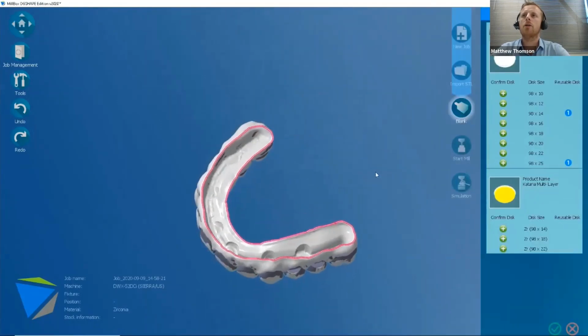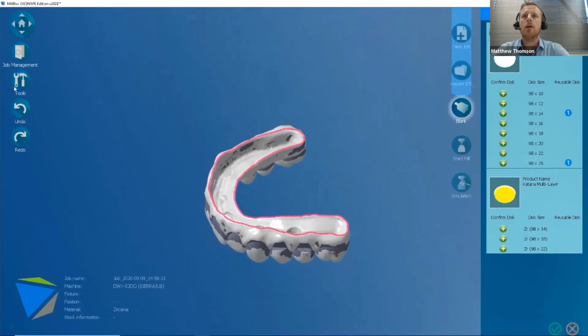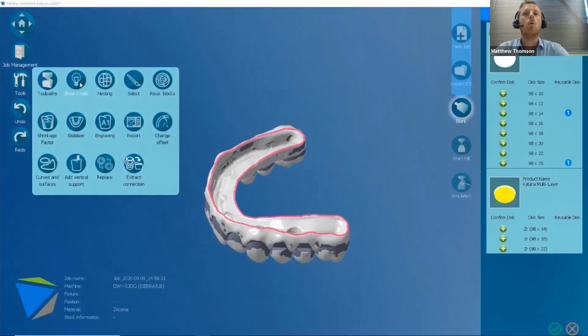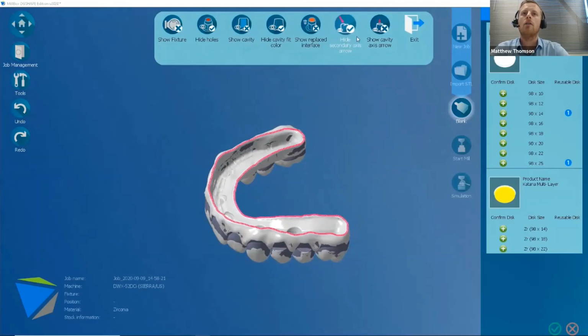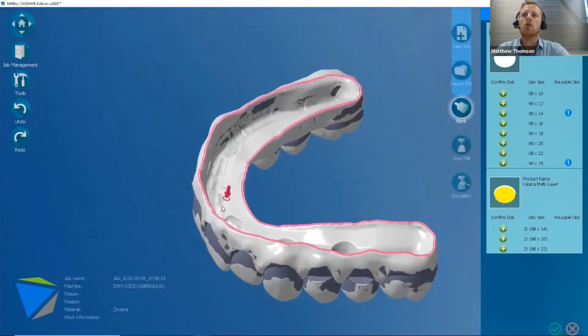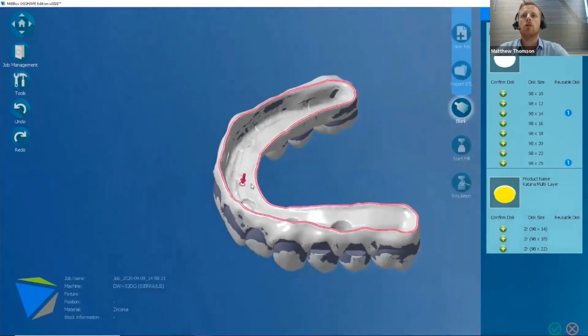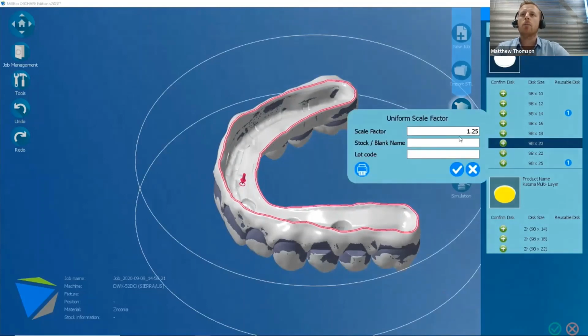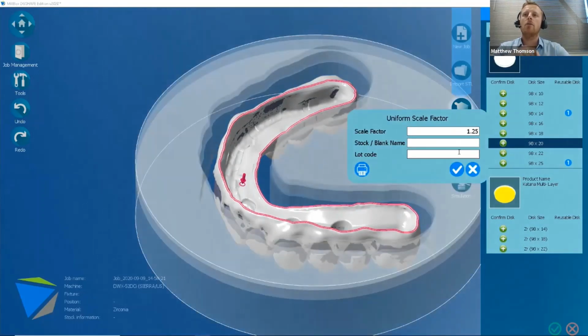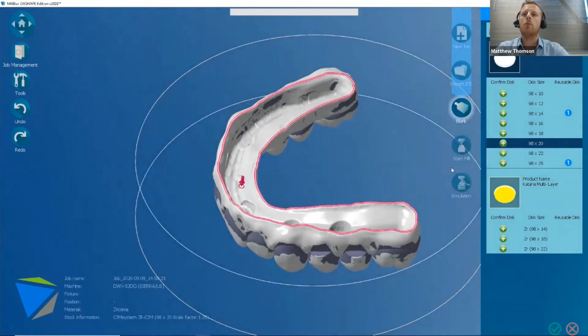Once this is loaded in, we can see here that this large pink line going all the way around the margin line that we designed has been identified for us. And we've also got this small pink arrow that we can see has just come up on screen. This shows us the insertion direction of the overstructure down onto the bar. And this tells the milling software to take care of this angle and mill at a certain angle to ensure that we don't have any undercuts.